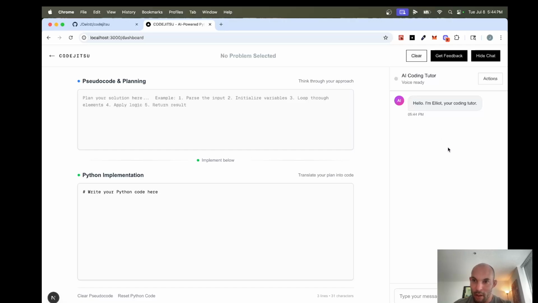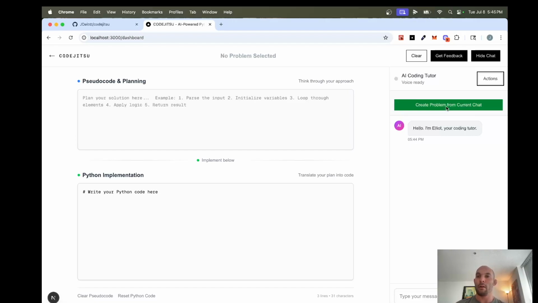That'd be cool to have. Get feedback isn't necessary. What else? This should be collapsible. Hide chat actually needs to be close chat. Actions, create problem from current chat. We can keep that in there in case we need to manually create the problem.